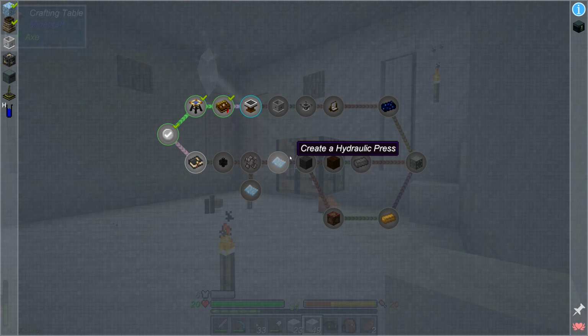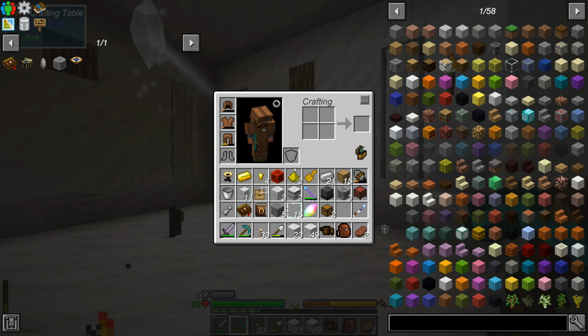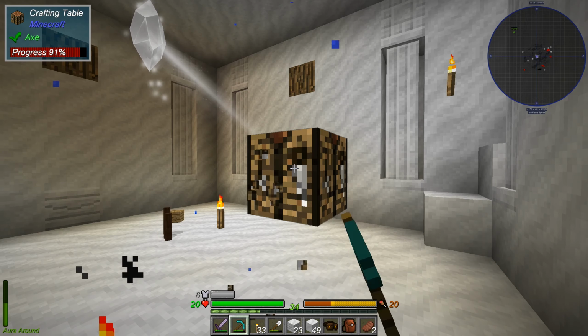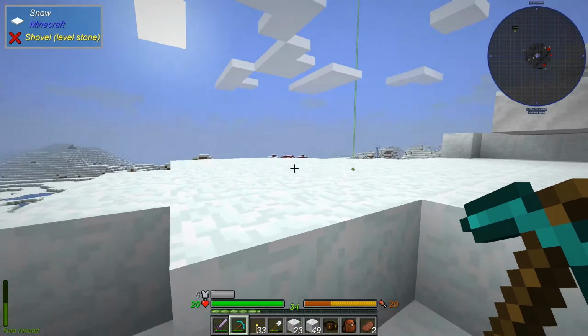Oh, in fact, no. Actually, I probably want to take this with me. No, it's okay. No, yeah, we'll take it with me. We'll craft another one back at the base, and we may want to move that crystal later, but I'm just going to leave it alone for now. And see you back over there.